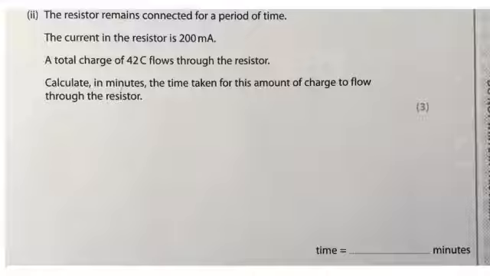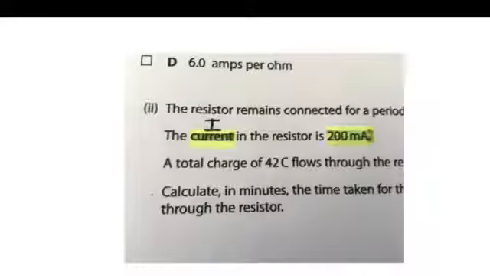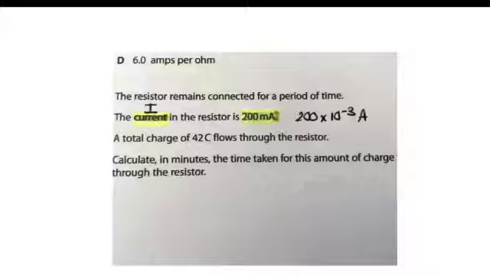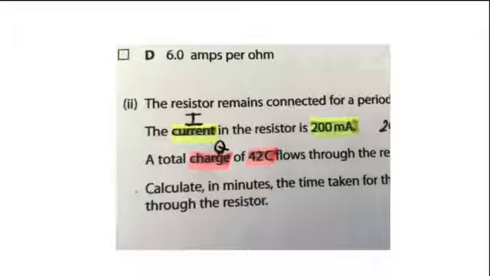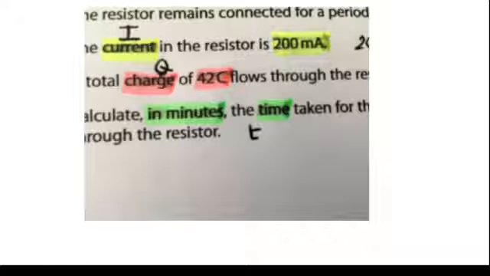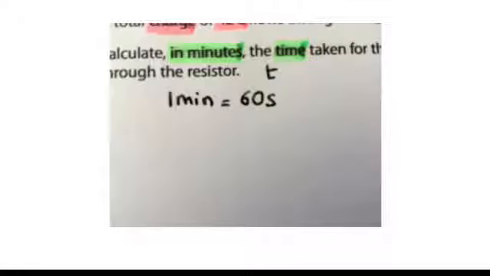Let's try this method with a real example from the 2018 Higher paper 2. This is from question 8. We're told the current, which is I, is 200 milliamps. Now milliamps means 10 to the minus 3 amps. So we have 200 times 10 to the minus 3 amps. We're told the charge is 42 coulombs. Charge is Q. And we're told the time needs to be calculated in minutes. So one minute is 60 seconds and we're going to need that at the end.